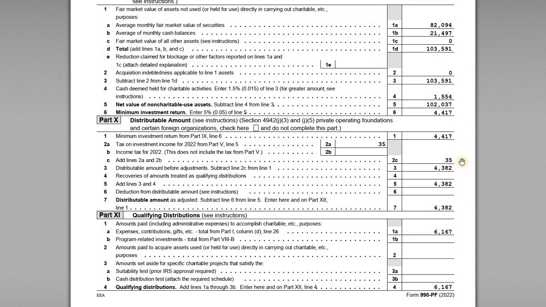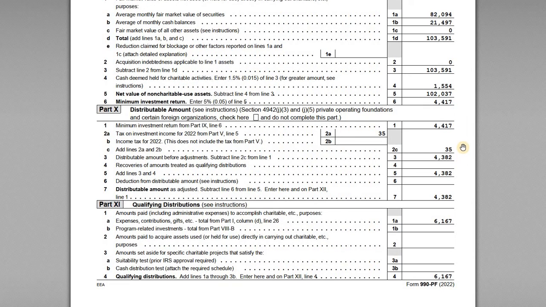So once you have the 4417, then you can further reduce it by the taxes that you have on the investment income. So remember, we already calculated the $35 in taxes on our investment income, so we can subtract 4417 minus 35, and the distributable amount is going to be $4,382. Think of this as that minimum amount. So it's the grants and the allocation of expenses that has to be paid out in order to meet that minimum distribution, to avoid that excise tax, right? We want to avoid that 30% penalty.